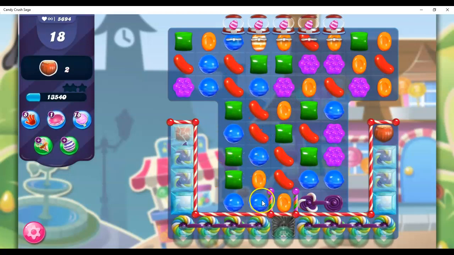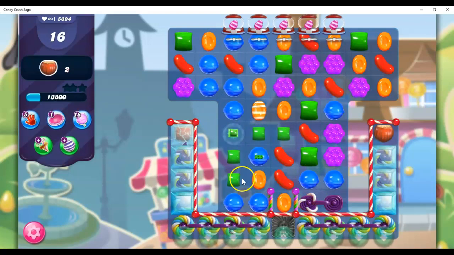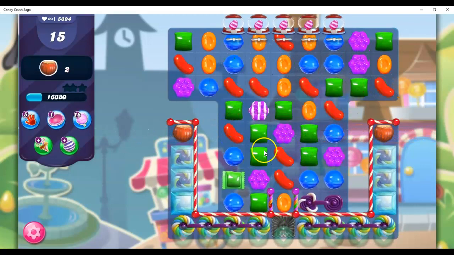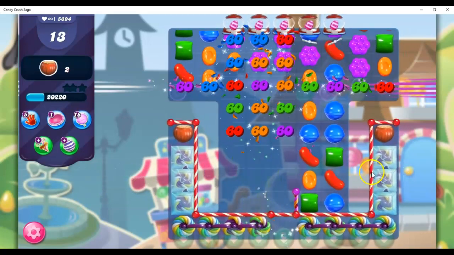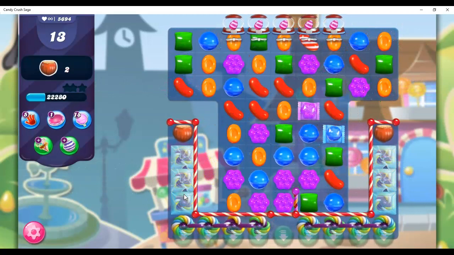I'll take this out and clear things a bit. I'd love to get these stripes down here if I can. Stripe wrapped combo would be so beautiful. But just opening this up is good as well. Alright, so hold on a minute. So now look at this stripe wrapped combo. Look at how great it's going to be. It hits all of these and opens them up at about the same rate.